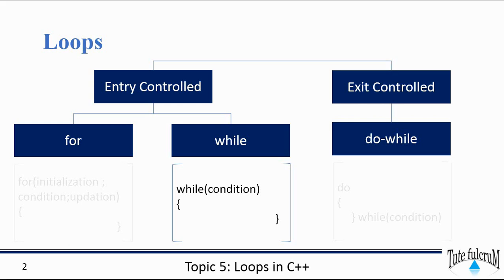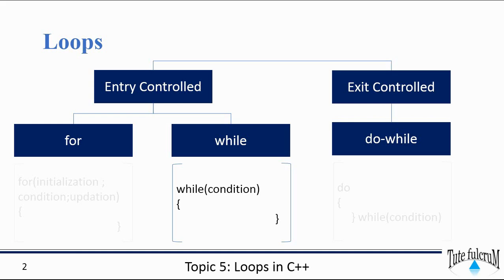The while loop in C++ is used in situations where we do not know the exact number of iterations of the loop beforehand. The loop execution is terminated on the basis of a test condition. The syntax for the usage of while loop is as shown. Use the keyword while, specify the test condition. So as long as the condition is true, the body of the loop will be evaluated.